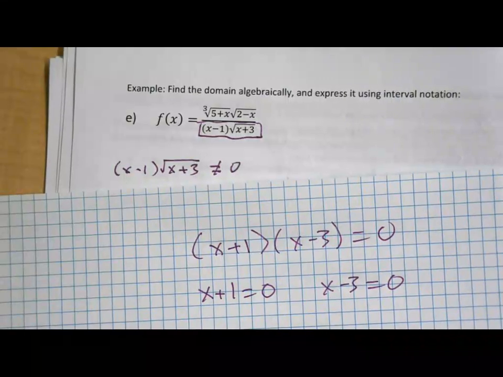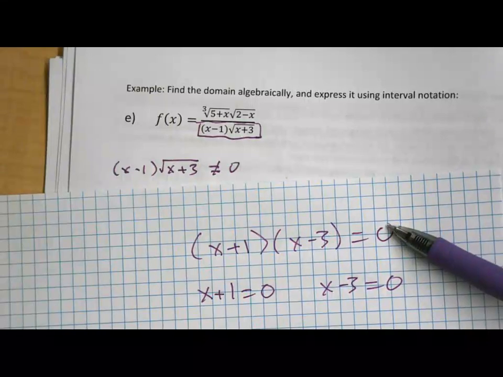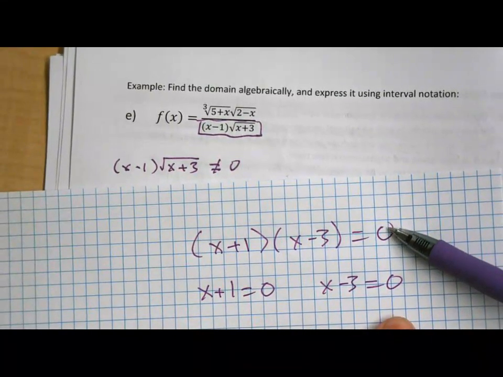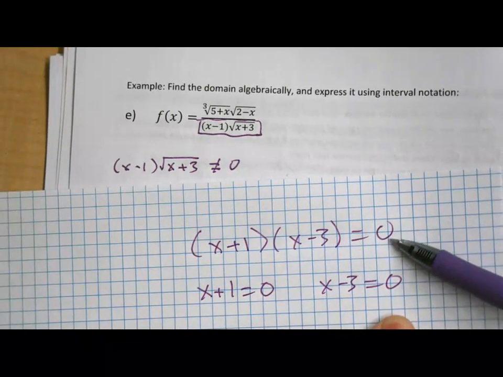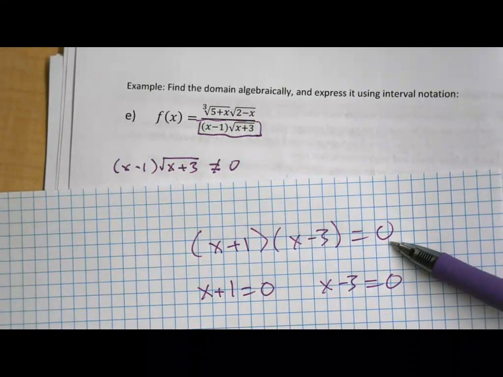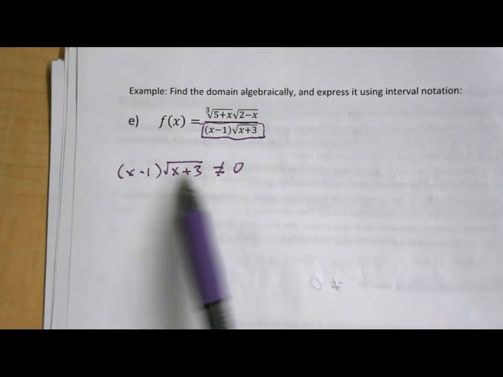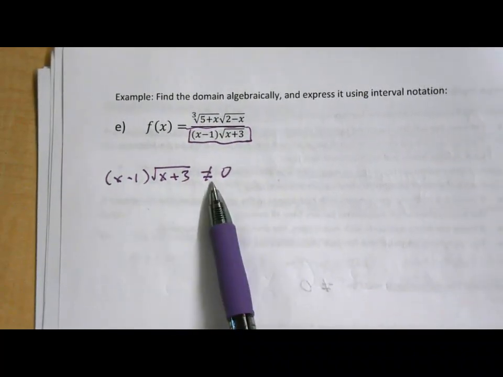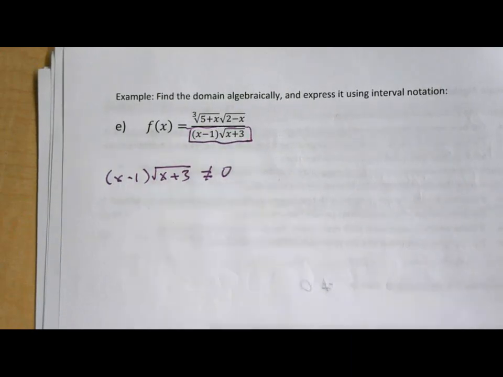Who here has made the mistake of trying to do this when it wasn't a 0, when it was like a 5 over here, and you tried to say x plus 1 equals 5 and x minus 3 equals 5? Anybody ever made that? That's the classic mistake. This only works when it's equal to 0, by the way. Okay? And lucky for us, it also works when it's not equal to 0. So if I have two things being multiplied together, equal to or not equal to 0, I'm allowed to split them up and make two separate equations. So go ahead and do that. Except instead of them each being equal to 0, they're going to be not equal to 0.